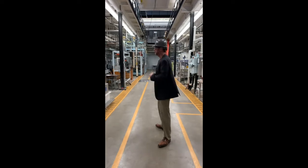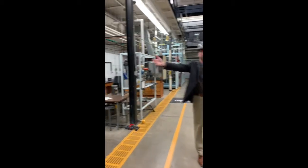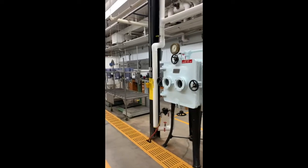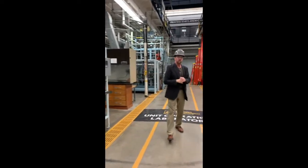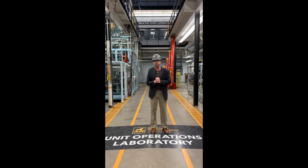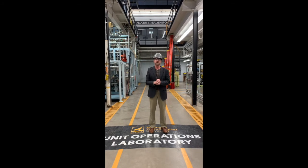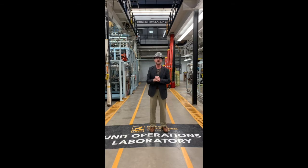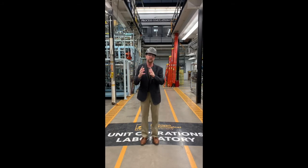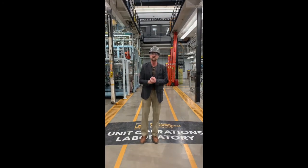Let's take a look at the overall lab itself. This unique facility has many experiments: water treatment, computer control, vacuum drying, cooling tower, heat exchangers, standalone experiments, flow meters, and membrane separation. All these separate unit operations are used to make everything from peanut butter to a pharmaceutical tablet. This is the type of equipment process engineers and chemical engineers use every day to make the products that improve the quality of our lives. If you like working with and operating equipment to make our lives better, this is the place for you.